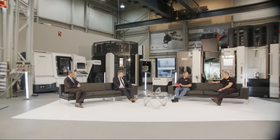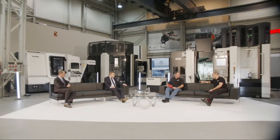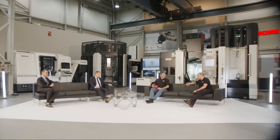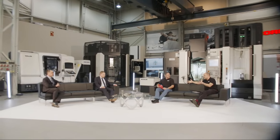There's two areas I want to look at here with yourself, Terry. Cost is one. Cost of ownership, let's look at cost of ownership and the speed, because with 3D printing there are areas where people look at the differences between additive and subtractive. Should I take a billet and machine it out, or should I print it? There are the obvious benefits that there's no material wastage if you print it, but it can be a much slower process, can't it?